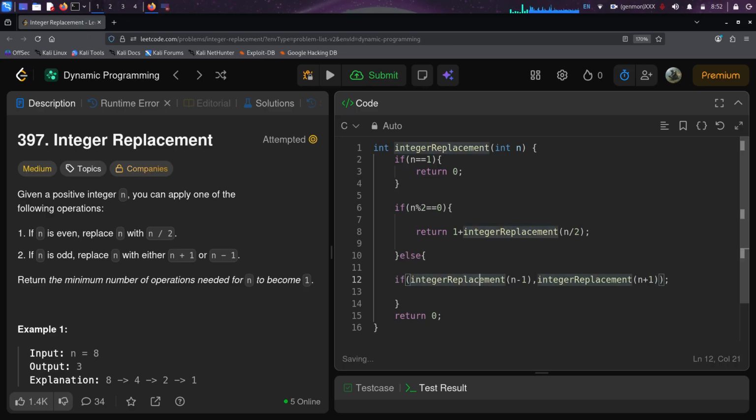If the replacement is greater than, return 1 plus integer replacement n plus 1, else return 1 plus this.